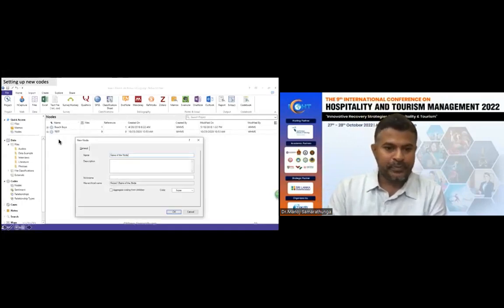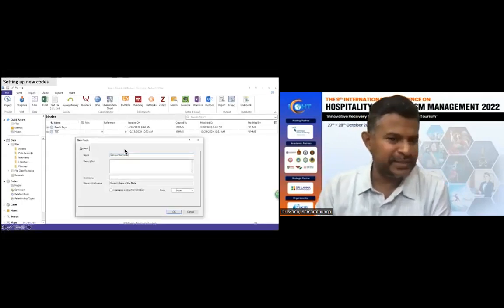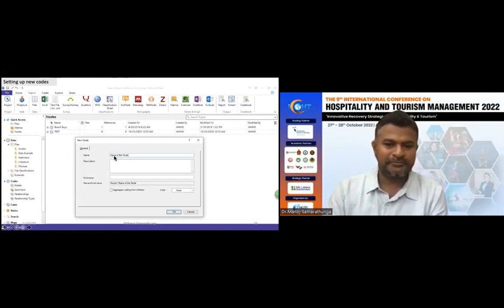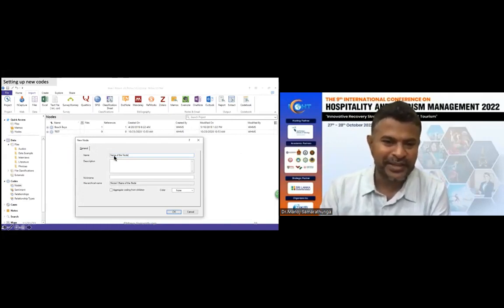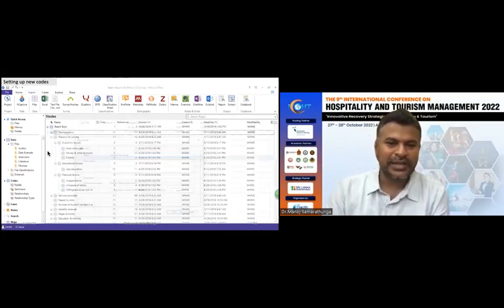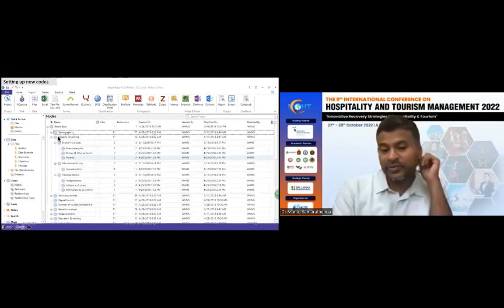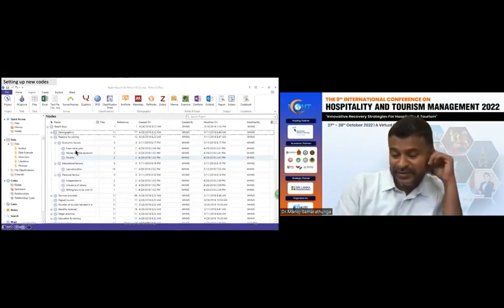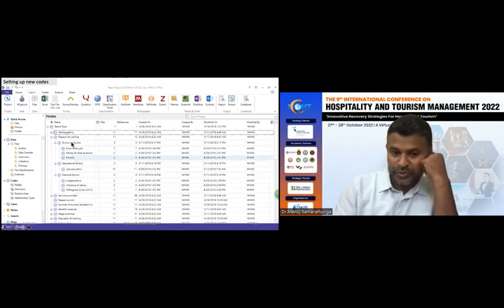So it is super easy to make the codes, right? You just go to the workstation, right click, and make the codes, and under that you can make many. So this is the hierarchy. As I said, when you're using the bottom-up approach, you start maybe from here or maybe from here, and then you combine the related things together and give it a name, a parent, right? And then we have the master parents, like that.